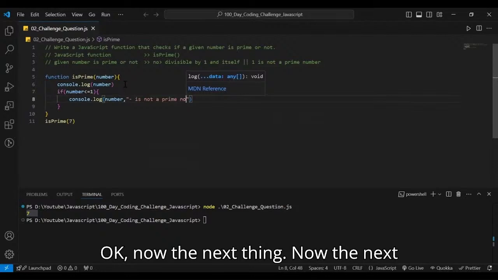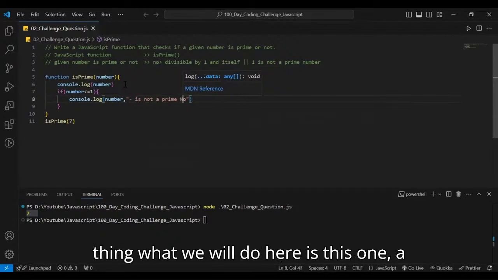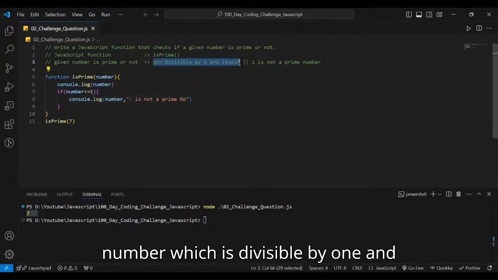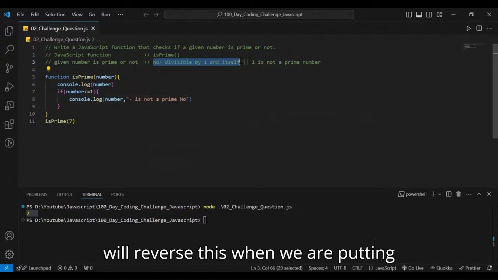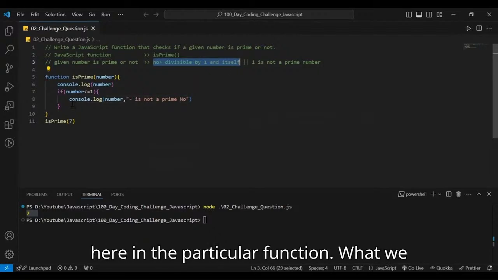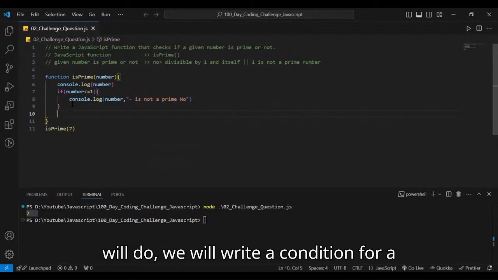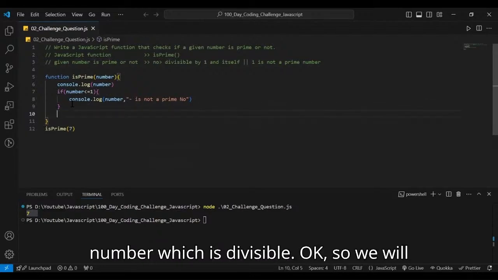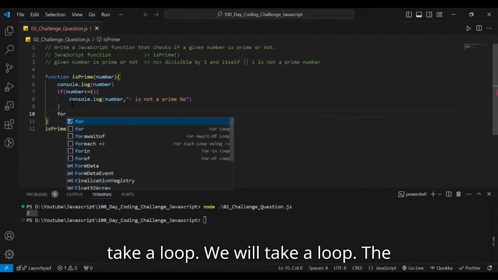Now the next thing we will do is this: a number which is divisible only by 1 and itself is a prime number. So we will reverse this. When putting it in the function, we will write a condition for a number which is divisible. So we will take a loop.